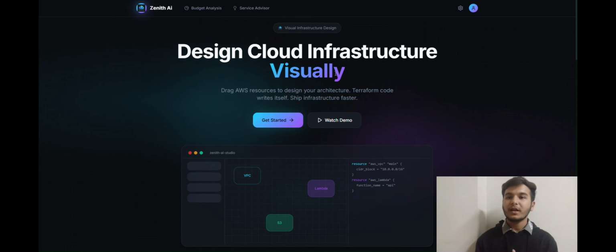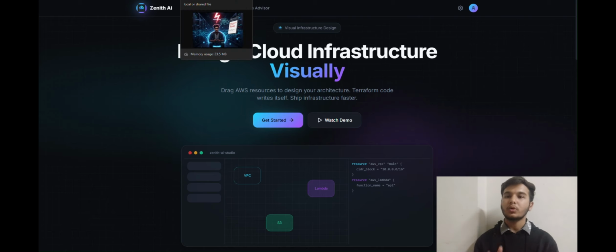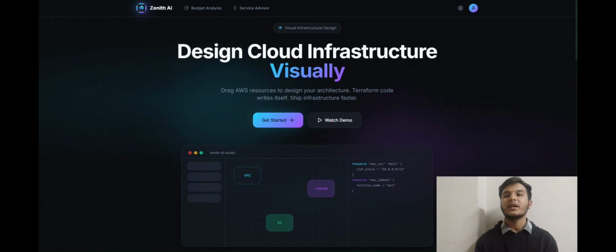So go and check it out. At the end, I will say only that ZENITH AI is not just writing the code or giving architecture. It's a whole web app which is built for writing lines of code within seconds. You can check it out and the deployment link is in the description.